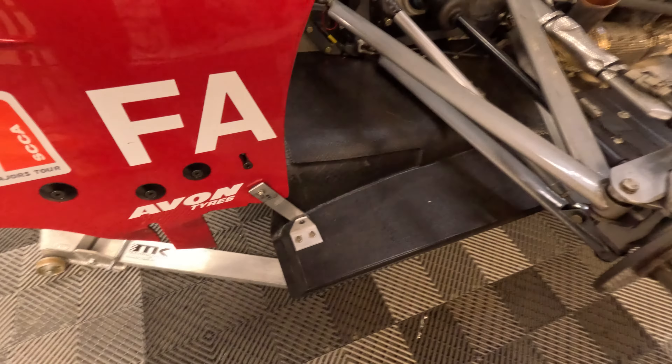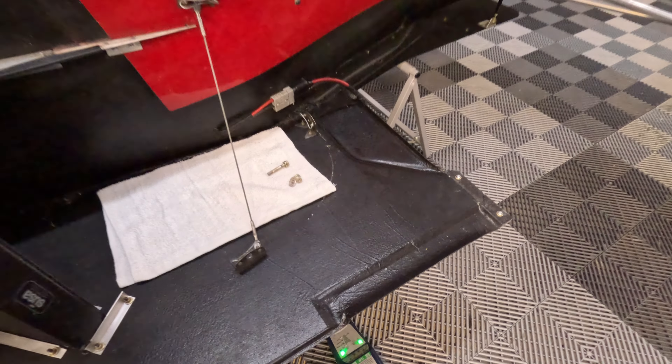I did this last year too, and I'll be doing it again — I'm going to put a new floor and diffuser in the car. If you remember last year, the floor and diffuser I put on the car worked well. There were some improvements with it. I like these little flip-ups here, trying to channel some air around the profile of the floor. The new floor and diffuser have an updated profile — in theory they'll move airflow through and around the car a little better. Also, my left-side floor was damaged at the last race out, going through scrutineering tech over the scales — there was a mishap getting my car over the platform. So: new floor, new diffuser. There'll be a video on that itself.